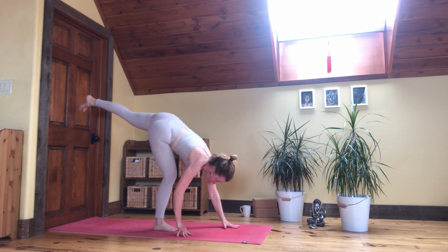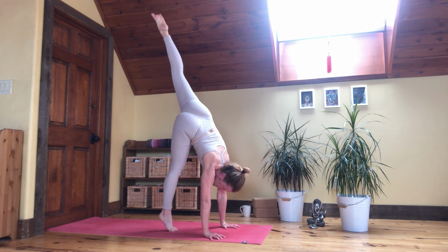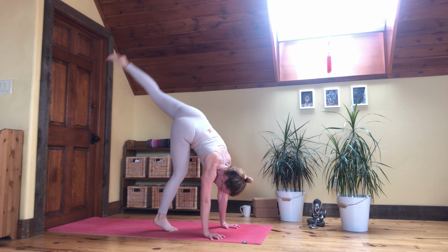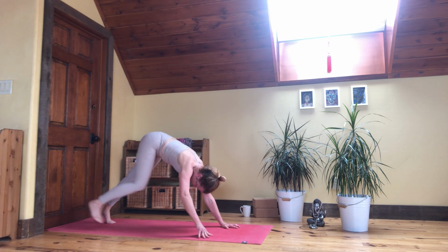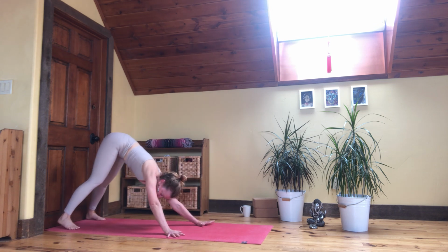And from here, step it forward, come onto straight arms, come up onto your right toes. Ekapada Prasarita Padottanasana, no wall. Straight arms, exhale, step it back. Down dog. Move about, take your vinyasa, stay in your down dog.